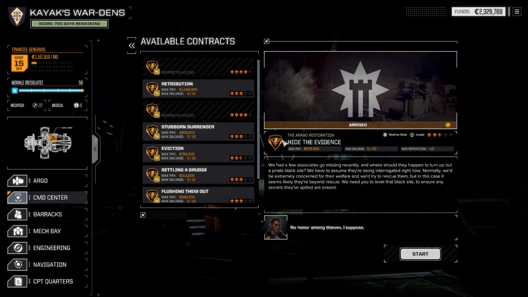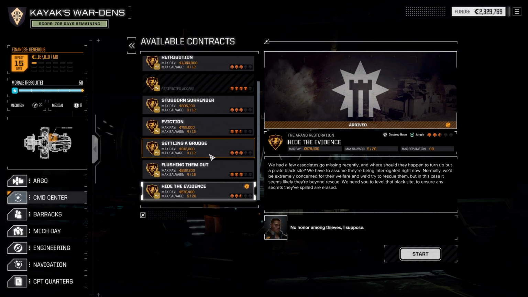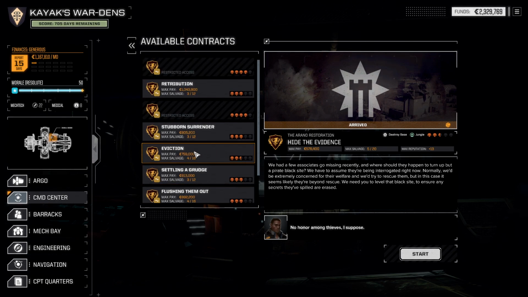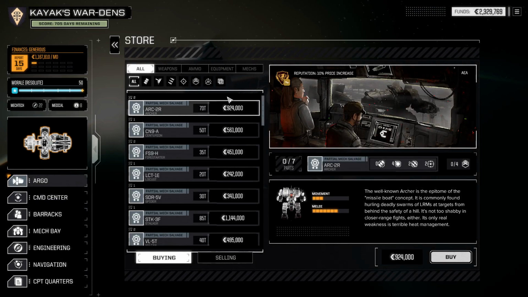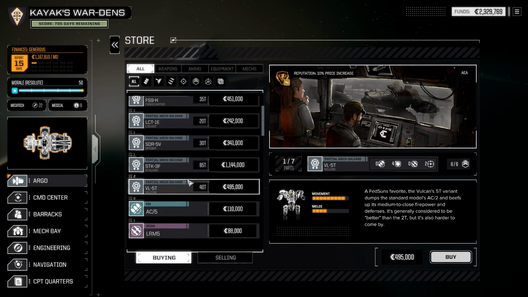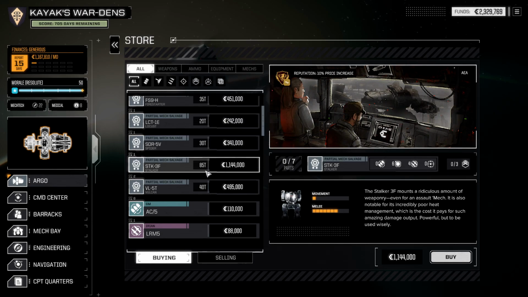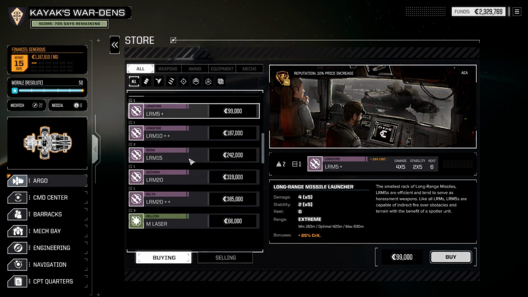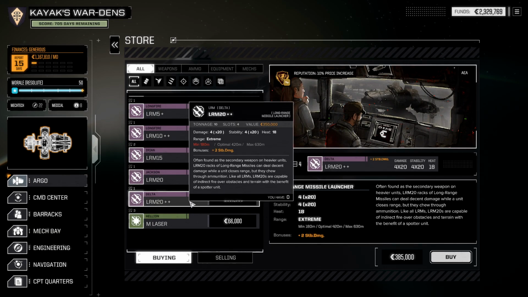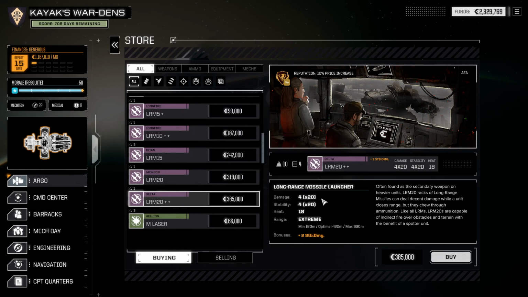What are we looking at here? Alright, so there's a lot of 2.5 and 3s. We could do that. There's a lot of money to be made here. What's in the store? Anything amazing? Probably not, but you never know. Archer piece. We don't have that. Vulcan. I don't care about. Stalker. Ooh, Stalker. Rawr. LRM 10 with crit? I don't care about crit. LRM 20 with stability damage. Ooh.